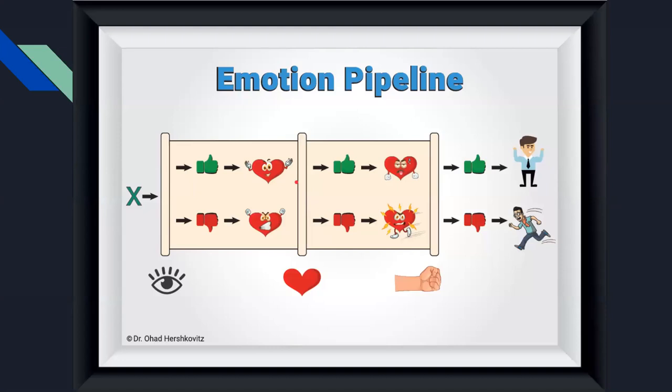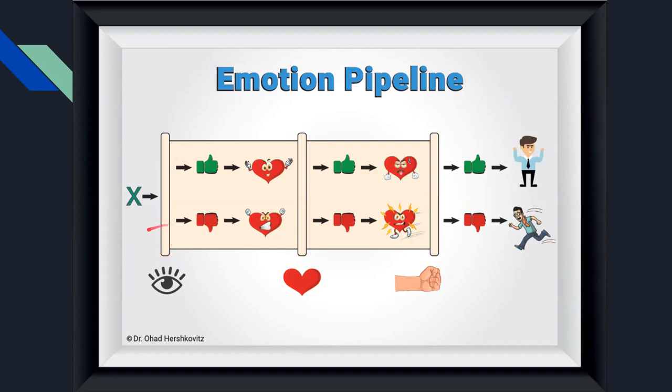And I begin by showing them that there's a certain emotional pipeline that occurs, and it starts off with a trigger X, which can be an external event like divorce or being fired from a job or COVID-19. Or it can be something internal. I thought about something, I remembered something, I had a dream about something, I felt something uncomfortable in my body, or had an emotion that I didn't understand why I had. Even internal triggers can cause stress.